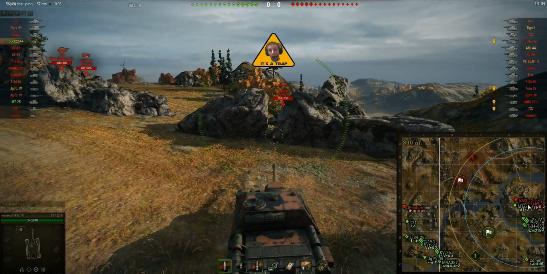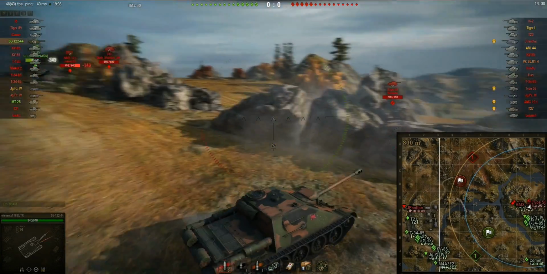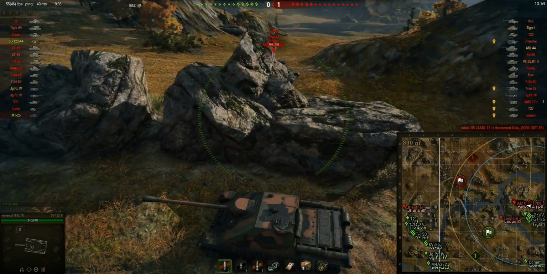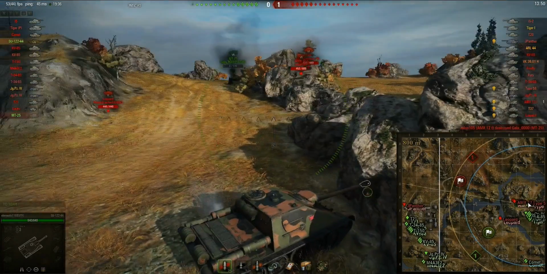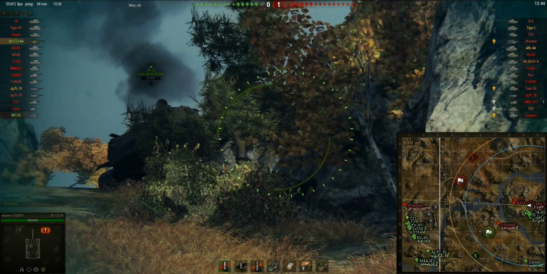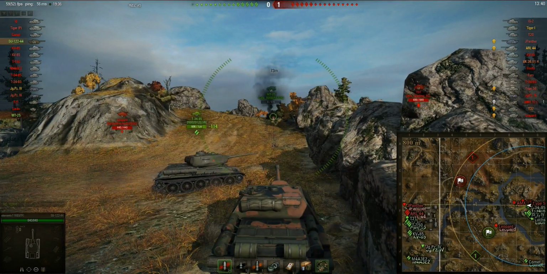Does that matter? No, of course it doesn't. That shot missed on Type 58, but I didn't expect it to hit anyway. Now the Type 58 shouldn't come round and flank me, because I've got a load of allies just there that will be able to take him out. So I can focus my attention up here where the light tanks on the enemy team are. They took out friendly MT-25.